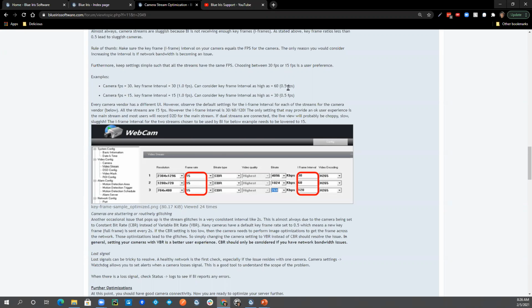The way to think about it is, if you're getting 30 frames per second and you're telling the camera to send a keyframe every 60 frames, that means every 2 seconds you're getting a keyframe. Okay. And I gave you another example just so it's crystal clear: if the camera is at 15 frames per second, set the keyframe interval to 15.